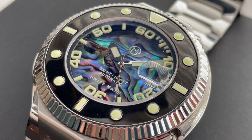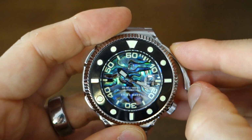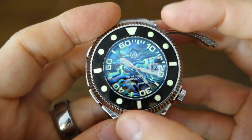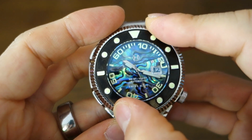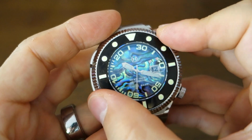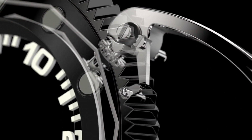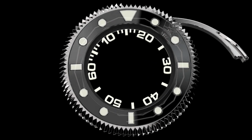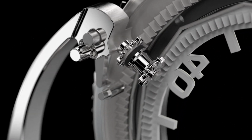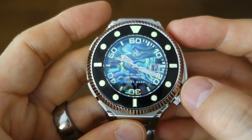So just going to come away from the dial shot here to show you how this works now. So you pull out this lever, okay, to that position, and then there we are. If you want to feel the clicks, it is 120 click, so that's how it rotates there, and that's quite an interesting gimmick here. I'll try to put up a video of how the internal mechanism works. They do have one on the website. I'm not sure if I can rip it, but if I can, I'll put it here for you guys to see. Okay, just going to roughly get it back to 60 minutes up the top there.